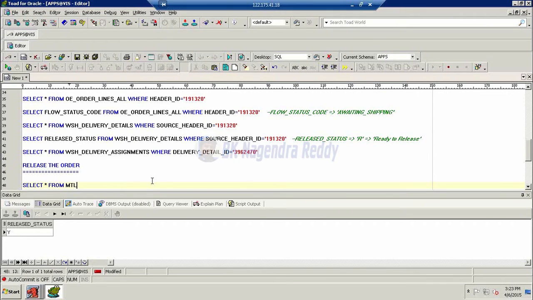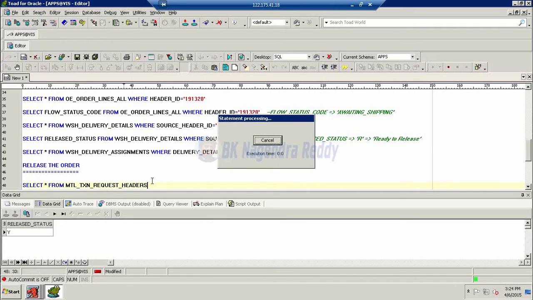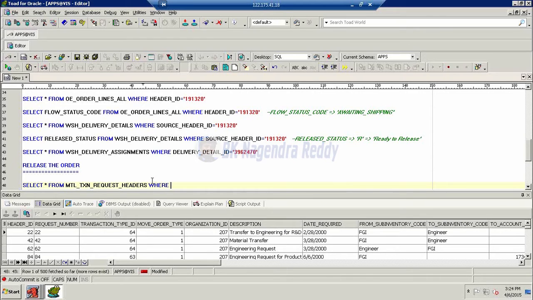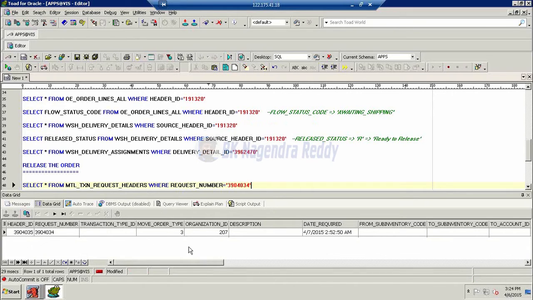Select star from MTL_TXN_REQUEST_HEADERS. So here we have a request number. Now it shows the organization ID is 207, and now we can go to check another table.